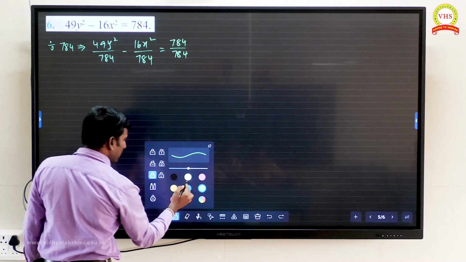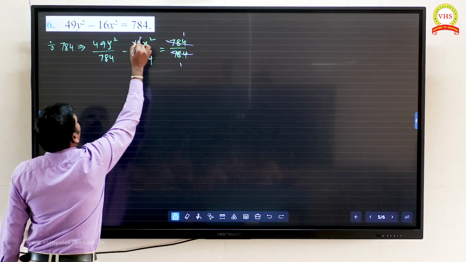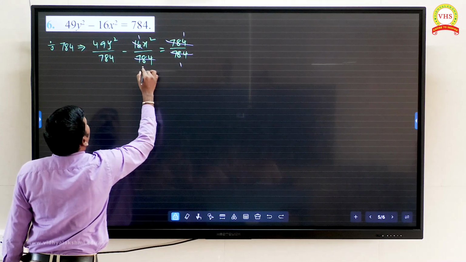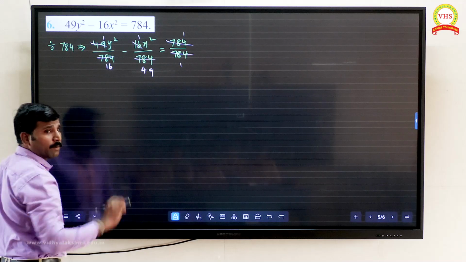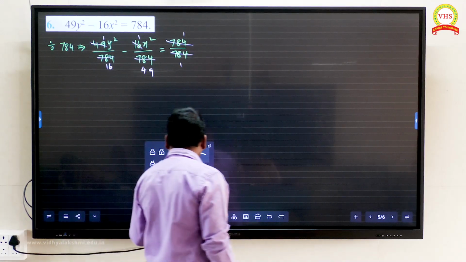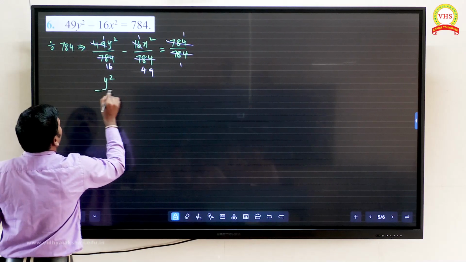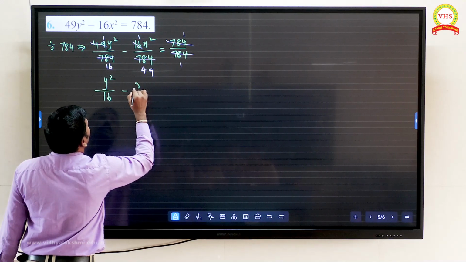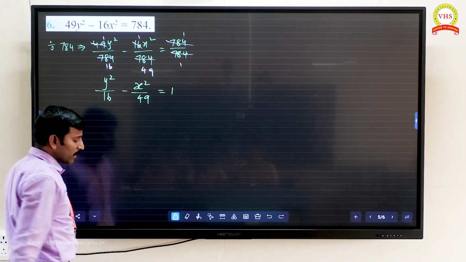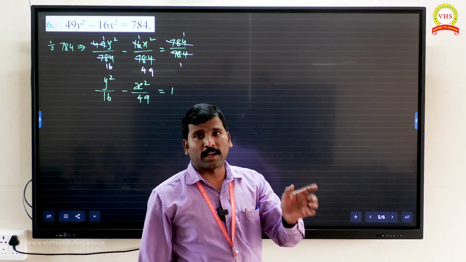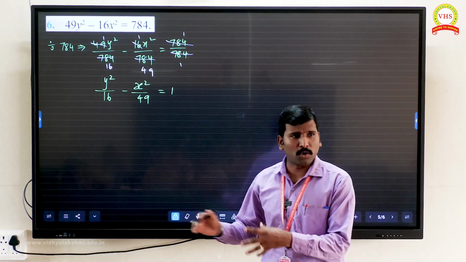We have to cancel this. So this is one time. Children, this is one time. How many times? 49. Then this will be one time 16. Alright? Okay. Now we are moving on. So what am I getting? y square divided by 16 minus x square divided by 49 equals 1. So in positive, which axis do we have, children? y square by 16. Then this is about what actually?